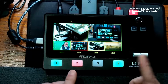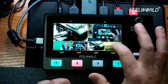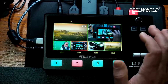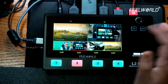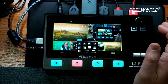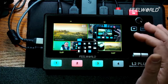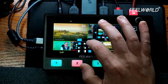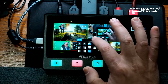All right, I want to show you some of the touchscreen functions here. Now, I can use the buttons to switch from window to window, or I can just touch the screen and it'll select if I double tap, for example, like so, and then I can transition back and forth that way. And in the menu, we also have picture in picture. So for example, if I wanted to do one of those reaction videos, I can put my picture up in the top left corner while a movie's playing in the background. So what I would do is just select this touchscreen, and you can see my head popped up over there.